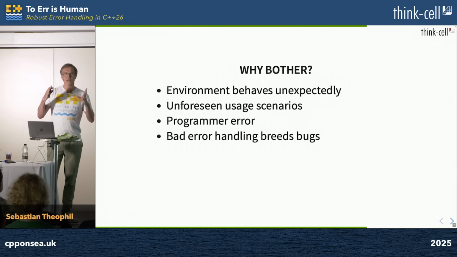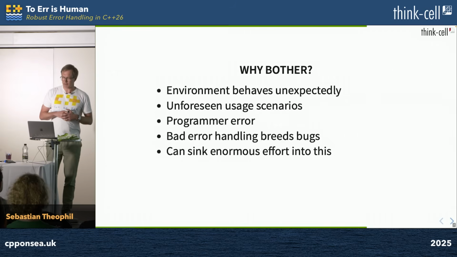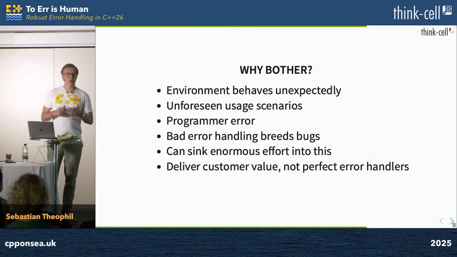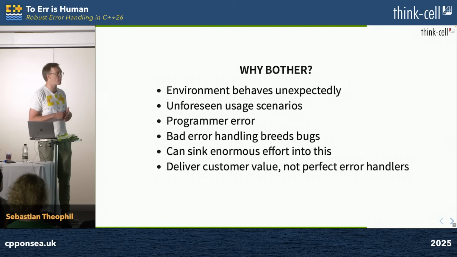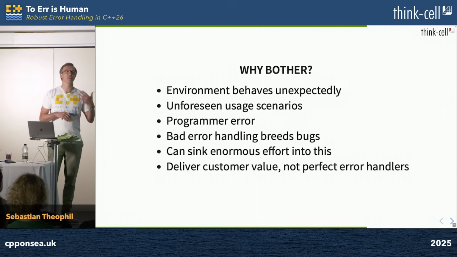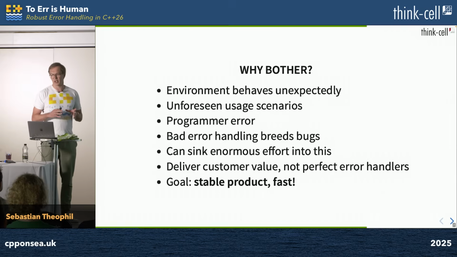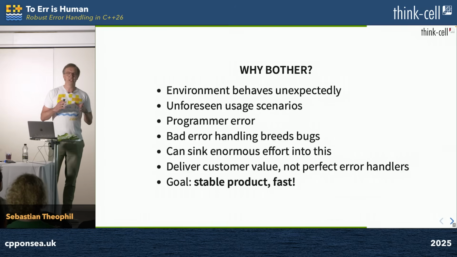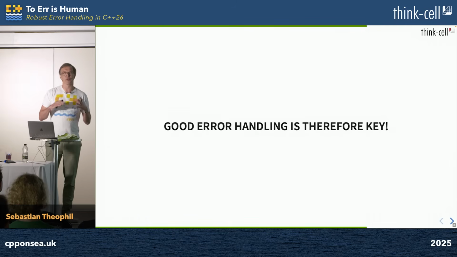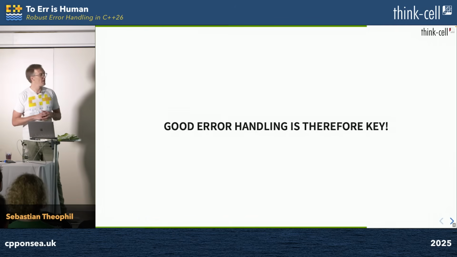And we have still a very large design space. We can sink a lot of work into writing perfect error handling. But at the end of the day, we're not actually paid for writing nice error handling. We are paid for delivering customer value, for solving the user's problems. And the goal in all of this is we have to focus on the things that matter to get very quickly to a product that is stable, and we need to get there fast. Good error handling is therefore key to achieve that goal.